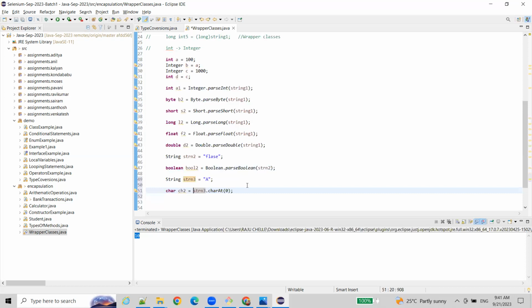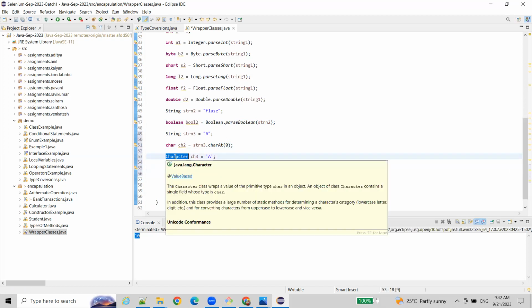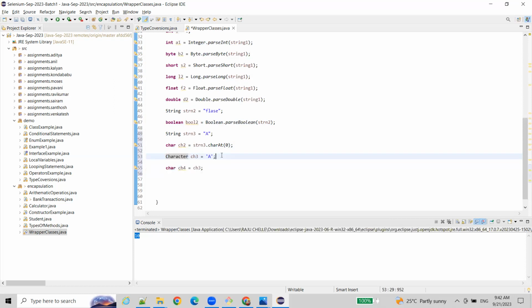We have a character class, Character. It is also a type of char. Some character you can assign like this using the Character class, and directly assign it to your primitive char. This Character class we use for a different purpose.